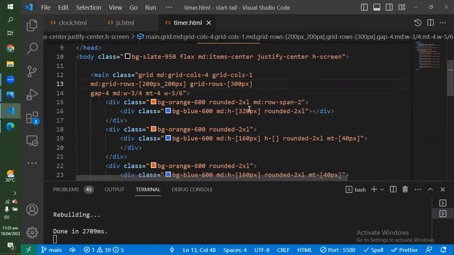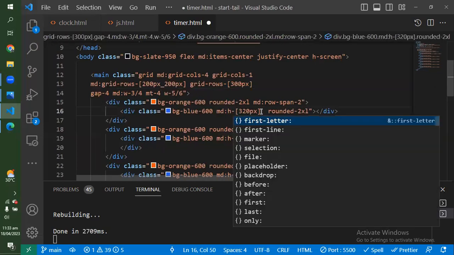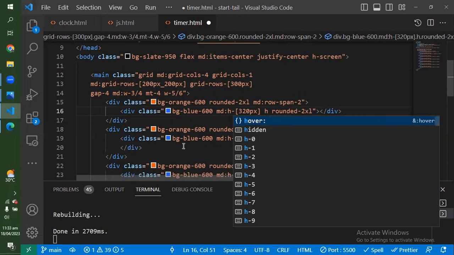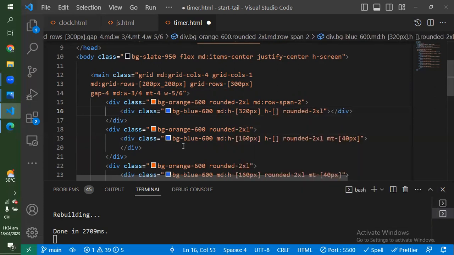All right, so meaning that this one will simply be h here. So when I'm on a small screen, I want my h here to be 300 pixels. I want my h here to be 50% of it, which is roughly about 170 pixels.